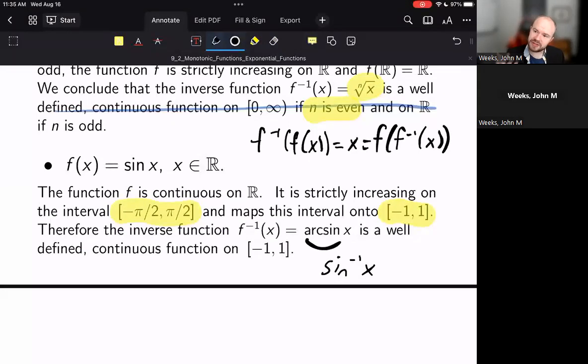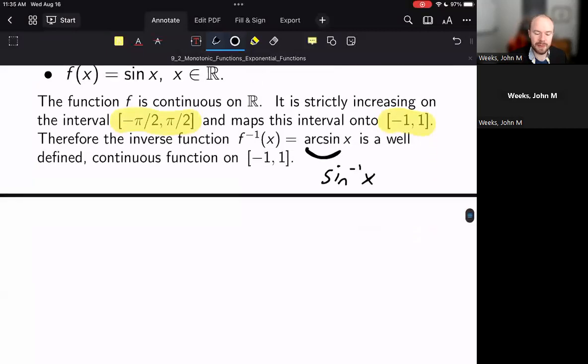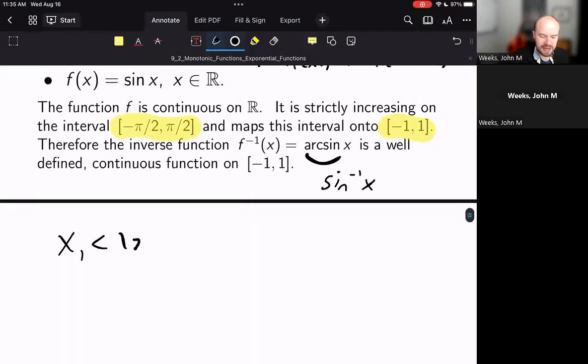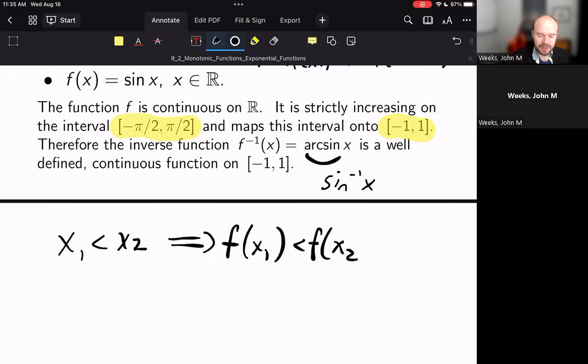Now, something that is good for us to remember is how can we show that a function is strictly increasing? How can we do that with this example? Well, remember that we're trying to use this definition for something that is strictly increasing. So we're trying to use that x1 is less than x2 implies f of x1 is less than f of x2. Note that we are not using anything regarding the derivative whenever we're trying to prove that something is strictly increasing. Just like we saw with the f of x equals 1 over x example, you can have something that has a negative derivative everywhere, but is not a strictly decreasing function on its domain. So we want to be able to use this definition.